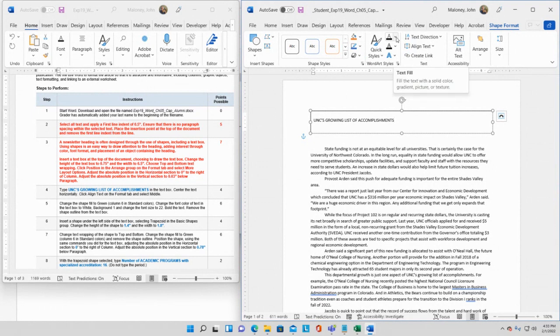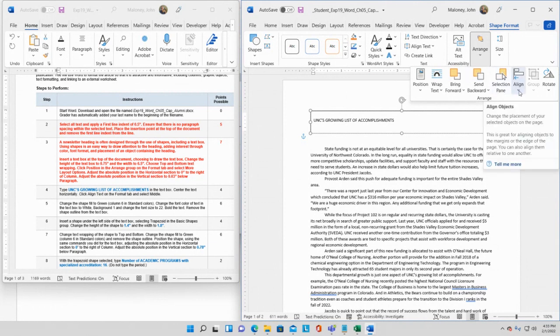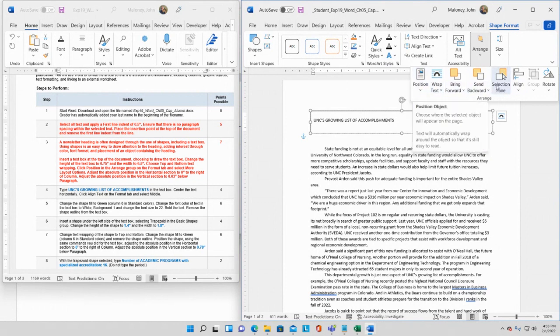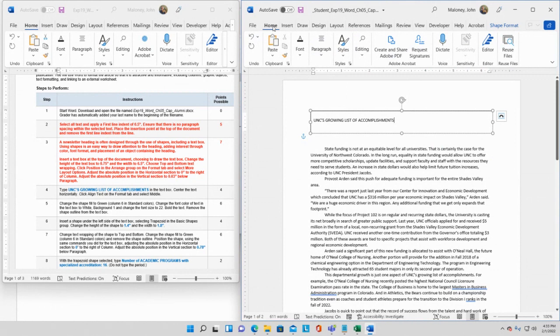I want to center the text horizontally. That's fill, arrange. Line should be what we got. No. Wrap, no. Position, no. I think I'm just going to go to the home tab because I think this is where it should be. So on the home tab, center the text horizontally.